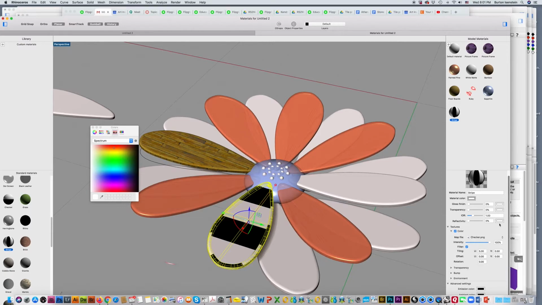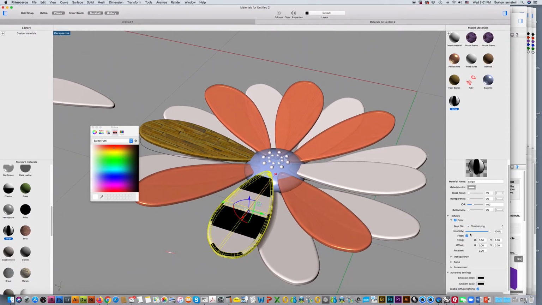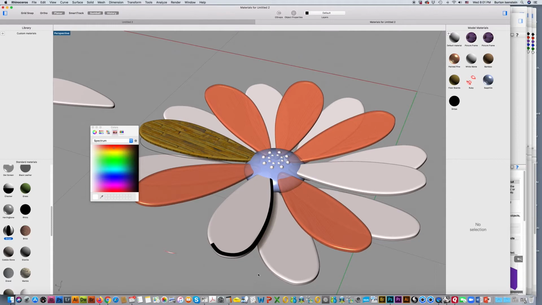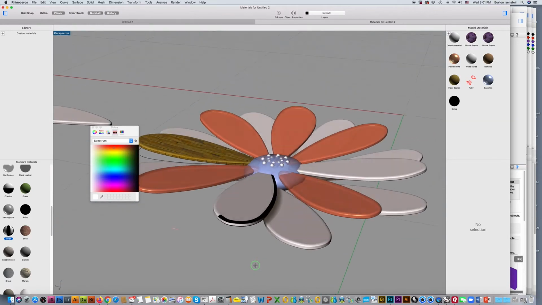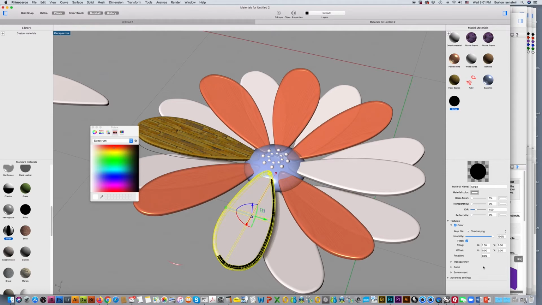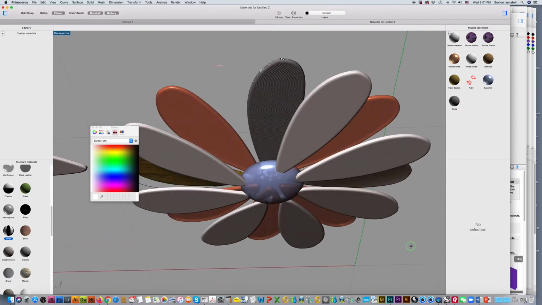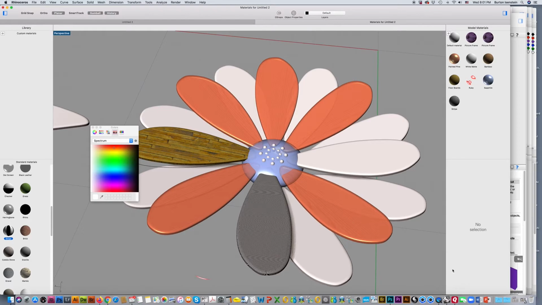And I think I've got to pull this up a little bit. Oh, okay, with stripe tiling, you don't need to go to advanced settings, and you can change the numbers here. Because the image is tiled, I can change that to 1 and see what happens when I press return. So now it changes how the stripe is spread over here. So I'm going to change this back now to 10 and see what happens. And you can see you get like a stripy tile. That's a little bit too much.